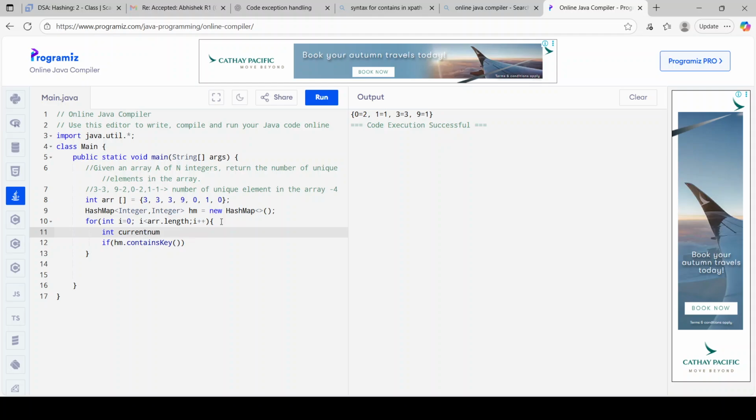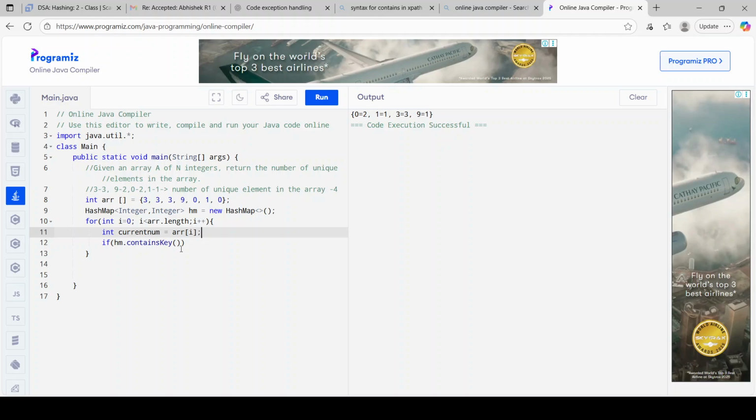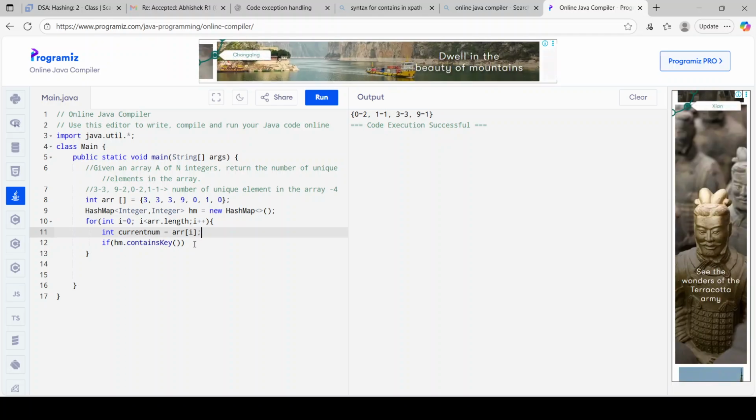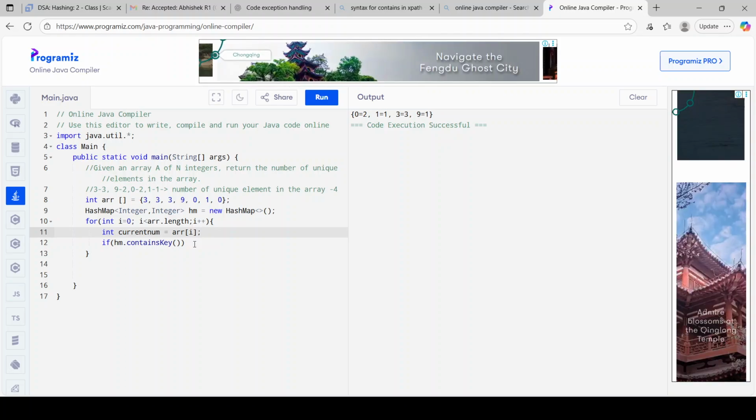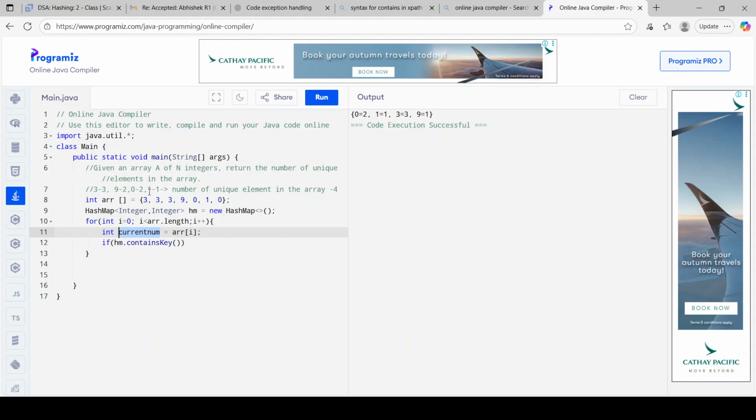So the current number is equal to arr of i, the first number, right? I am iterating through the array and getting the number, so it is arr of i. So I will check whether this current number, that is 3, because i is equal to 0, is in my hash map or not, right? I will simply pass the current number here.